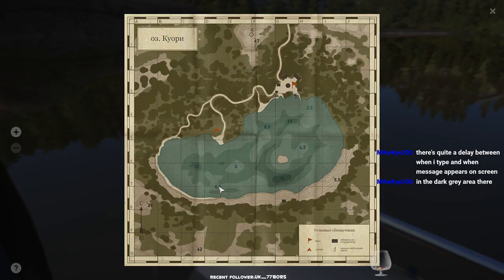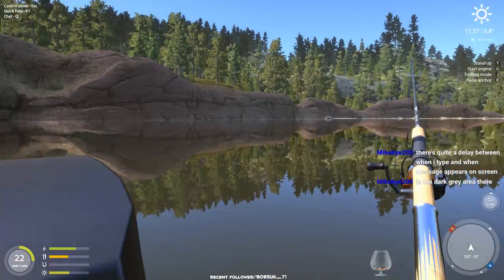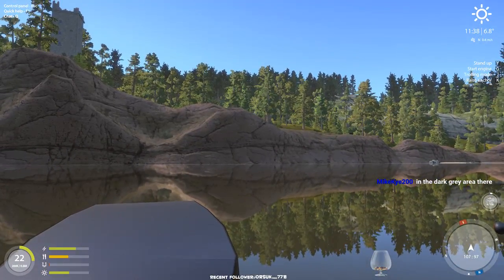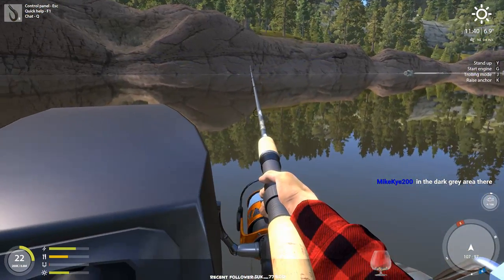There's a 4.5 on the white with shade and 2.5 at that end. So it goes from 2.5 to, well, there's your 3 meter there. So that's that like mountain in the deep hole that we go across. I think I'm around that area now. If I cast up to the two trees, I'll be dragging it through the 10. If I cast down to around this area, I'll be dragging it in that 10. So we can cast both sides. If I cast out that way, I'll be going through the 10-meter pool.